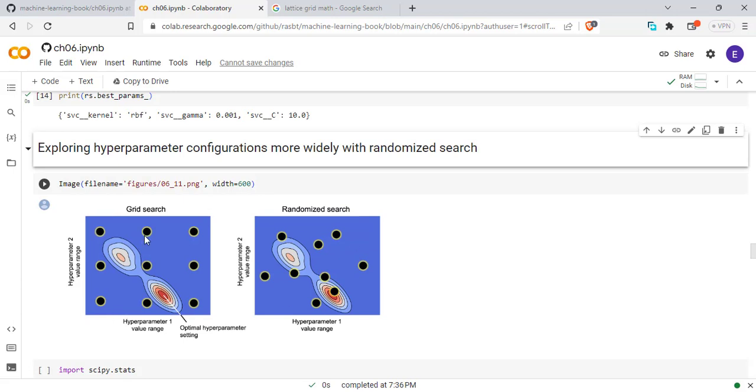Geometrically, here is our grid again. For instance, this could be C being 0.01, C is 0.1, C is 1, and then the ideal C is perhaps in between these, and we have not included it, but nonetheless, we're getting close. In the randomized search, you can see it is possible that we would get the right answer, but we could also end up wandering completely at random in the incorrect direction.